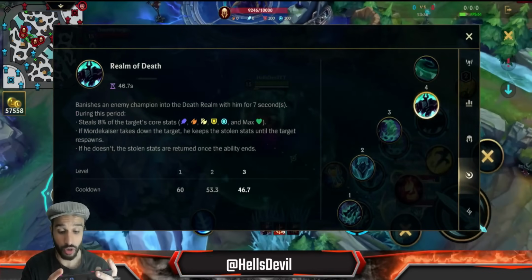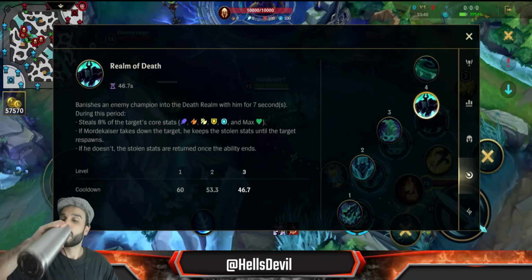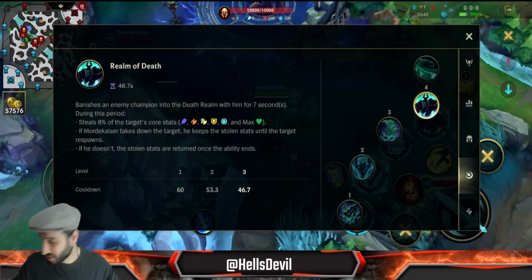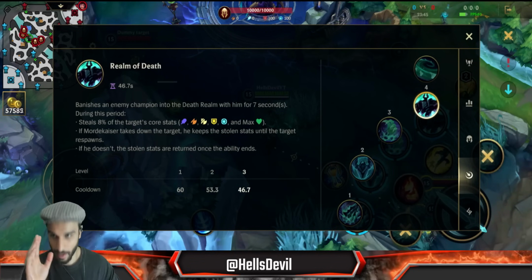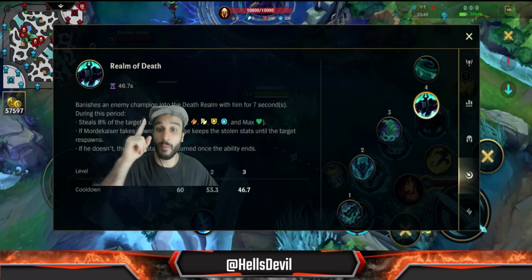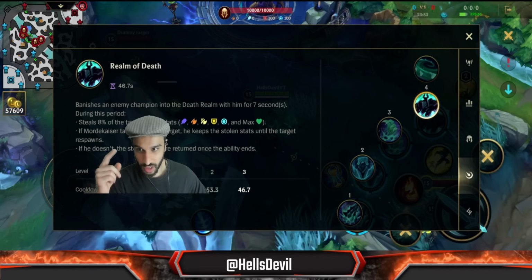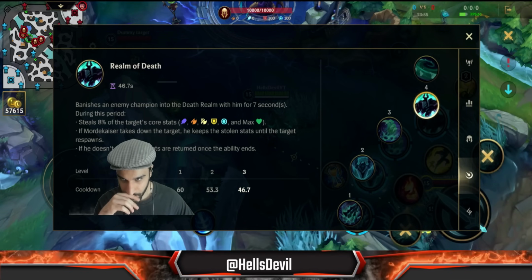Okay, so your ultimate, this is where the fun part is, and I'm gonna take a sip of water because I have a lot to say about this. So, okay. He banishes an enemy champion into the death realm with him for 7 seconds. This is the all-famous ultimate of Mordekaiser. So let's see what it actually does.